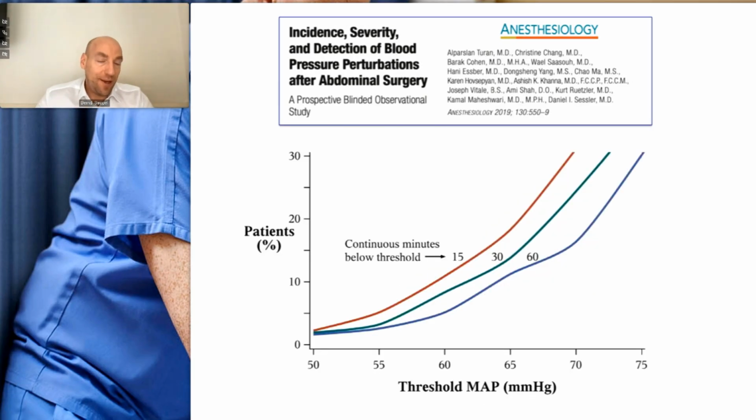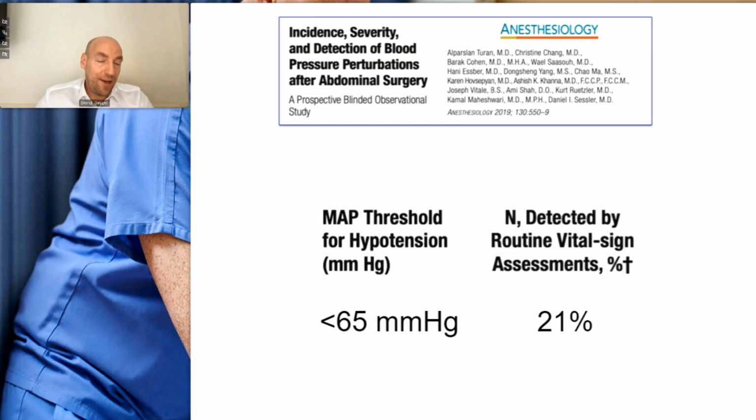The problem again is that we miss hypotension with our current approach to monitoring, and this will be one of the last studies I show you, and then I will move on to innovative concepts, how we can tackle the problem of missing abnormal vital signs. Here you can see, for example, that having a mean arterial pressure of less than 65 for about half an hour, around 15% of the patients, and these hypotensive episodes were detected in only 2 of 10 patients with our routine vital sign assessments.